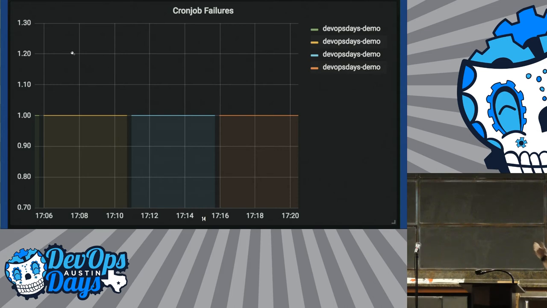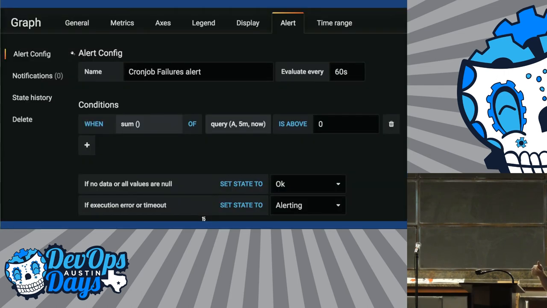We've got three failures. I have the job set up to run, I think, every 2 minutes, 4 minutes, 5 minutes maybe. 5 minutes, looks like. And so those are three failures back to back. Now that I've got that, I want to set up my alert in Grafana to say, you know, page me when this happens. So I go into my configuration for that, and I say, OK, if there's ever a sum of events over the last 5 minutes that is greater than zero, then I've got a failure, and I need to alert on that.